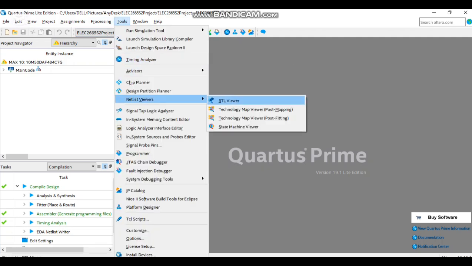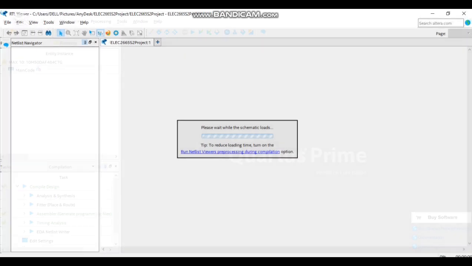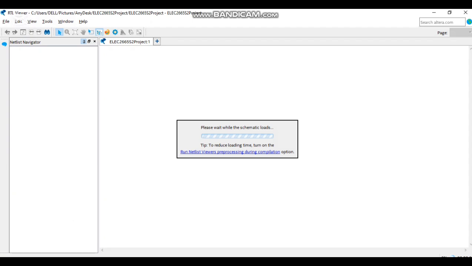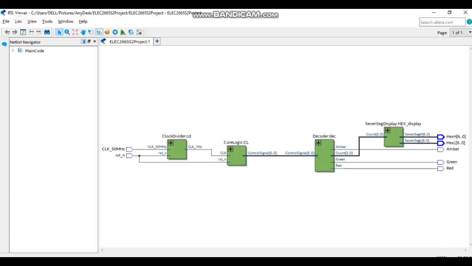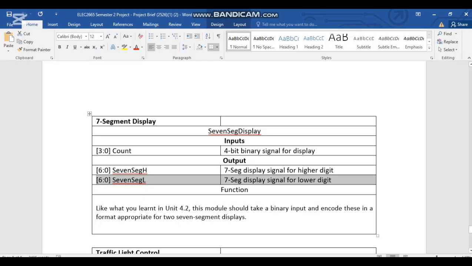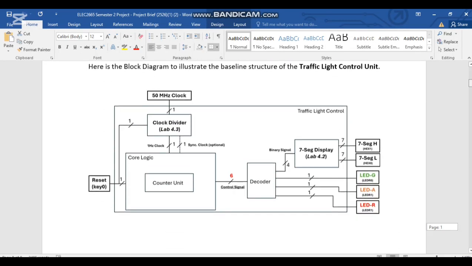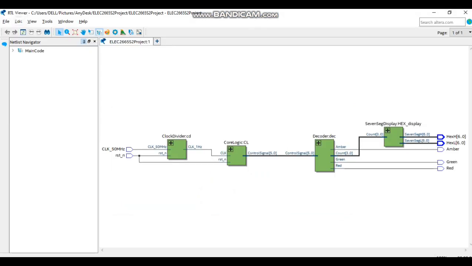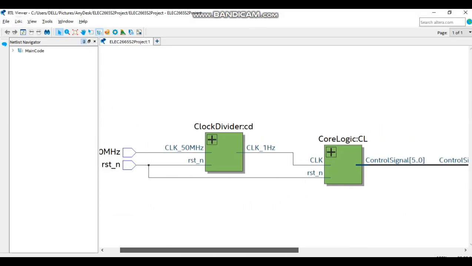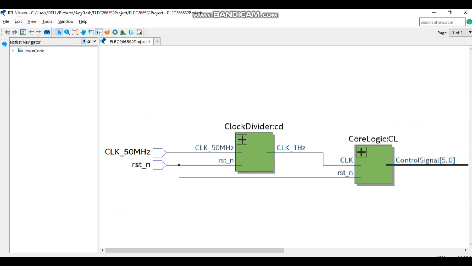Let me just show you the RTL viewer. It says that the 50 megahertz should come in, so this is the 50 megahertz coming in. It is a clock divider.